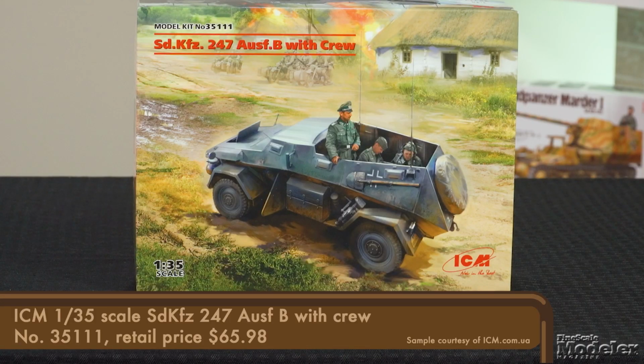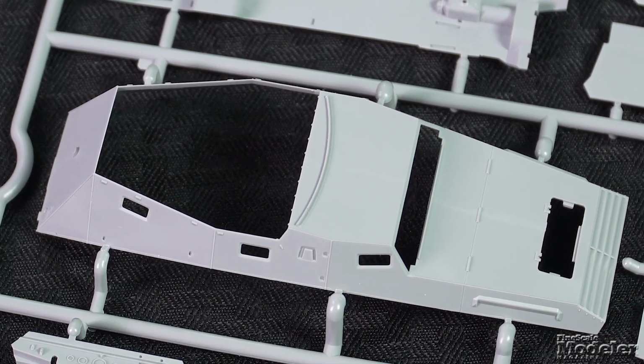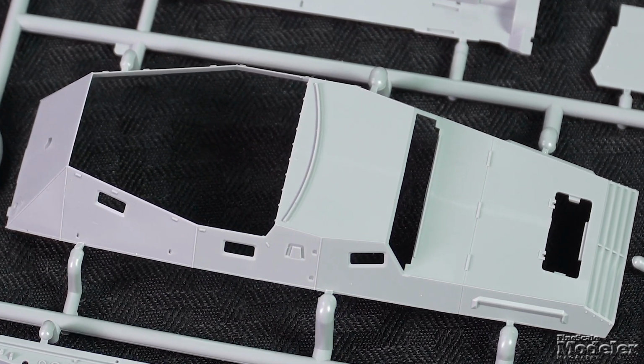Next, here's ICM's 1/35 scale SdKfz 247. This is the second release of the kit and includes crew figures. This kit represents the four-wheeled Ausf B version of the armored commander's vehicle used by the German Army. The upper body of the open-top vehicle is one piece. Surface detail includes weld seams and hinges.